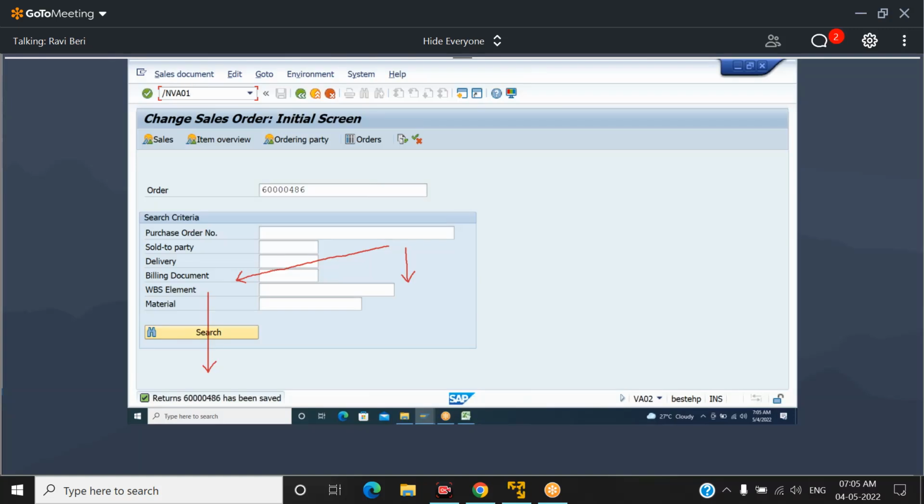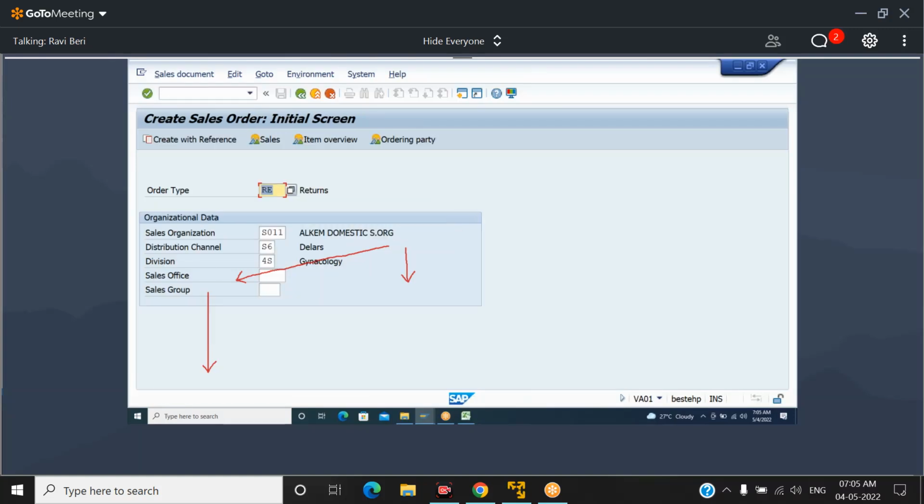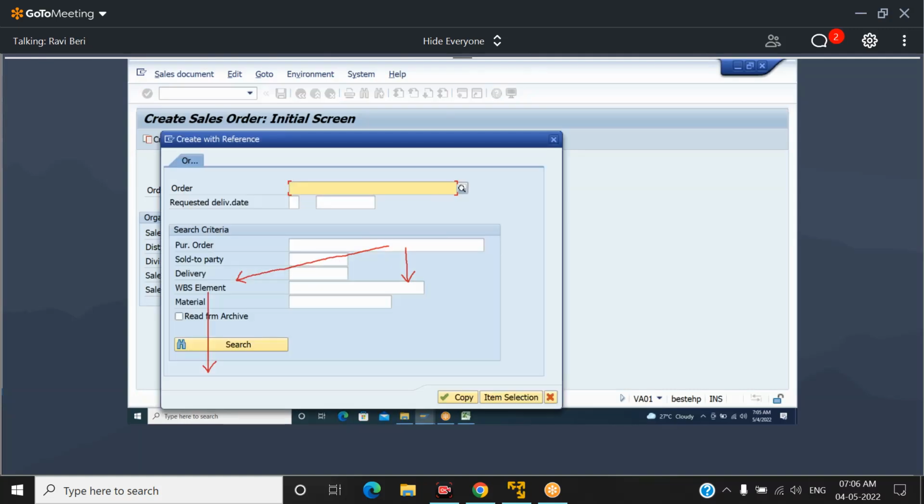VA01, fourth step. Document type SDF. Enter. The reference is mandatory here. Mention the return order. Copy.